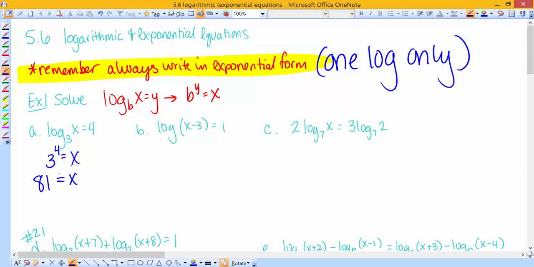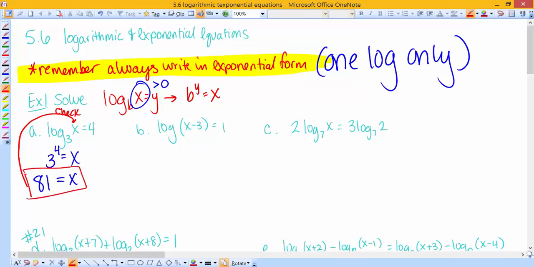Now, here's the tricky part. We have to check our solutions. You need to remember from a previous section that this x here has to be greater than 0. So when I plug in my solution, I need to check if it's greater than 0. And you can use mental math most of the time, but there will be times that mental math is not going to work, or you're going to need to use your calculator. So you're just double checking. So this is the checking part. If I plug 81 in for x, is there any way it's going to be 0 or negative? No, great. Then that's my answer.